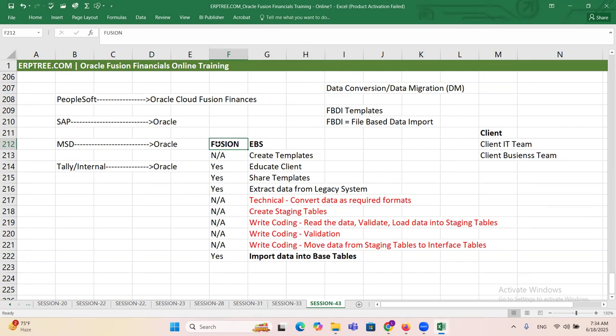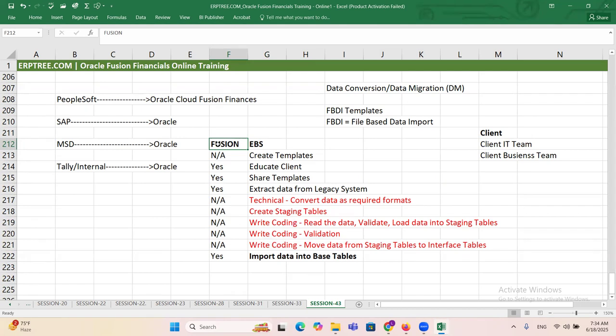If you look at EBS projects, there may not be integration or customization, but definitely 100% in every EBS project, we need a technical consultant just because of data migrations. It's a huge work in terms of data conversions. But in Fusion, that dependency is not there.